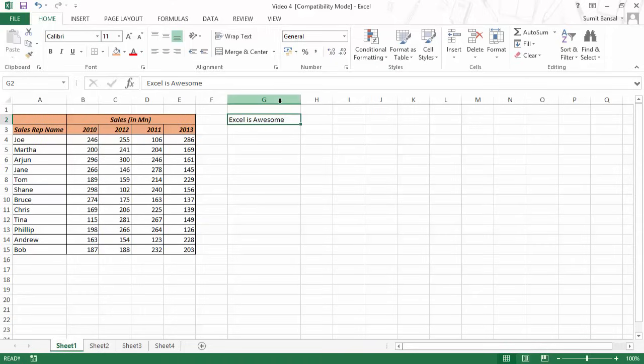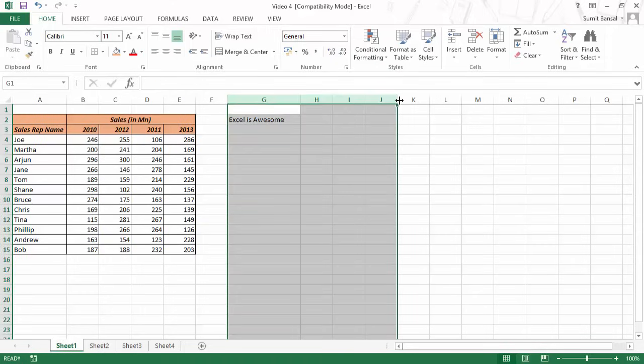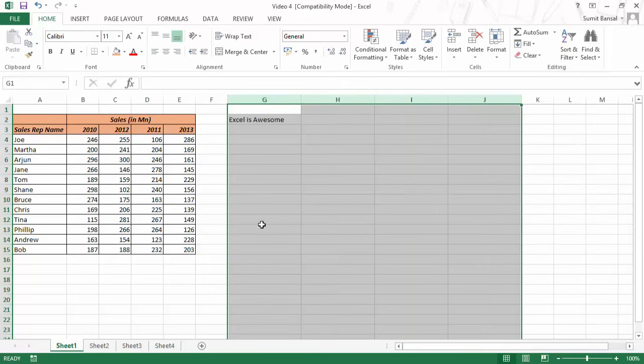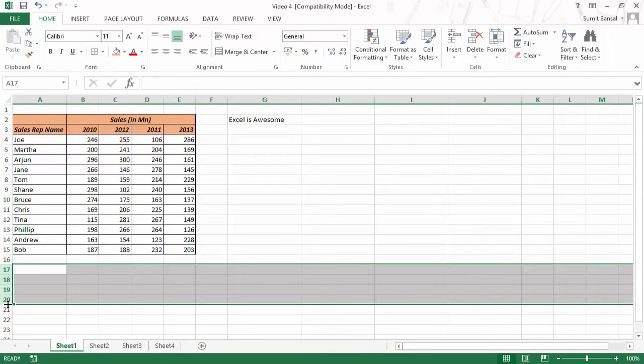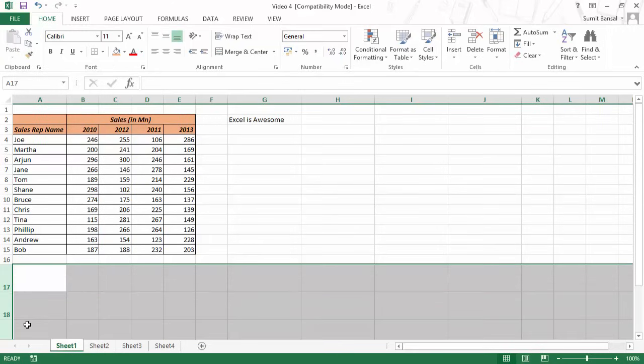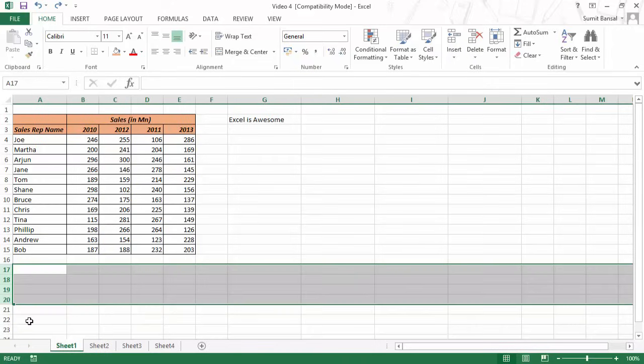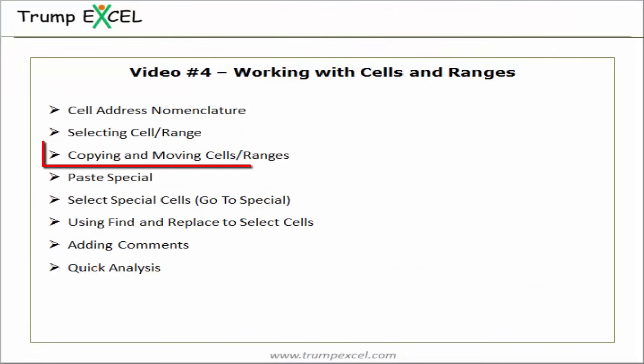You can change the column width for a range of columns at the same time by just selecting all these columns. Go to the end of any of these columns, and when you have this double pointed arrow, just drag it. When you change it for one column and all the columns are selected, the change is done for all these columns. Similar is the case with rows. Just select these rows, go to the end of the row header, and when you have this double pointed arrow, just change the height, and it would change the height for all these rows. Let me Control Z and go back.